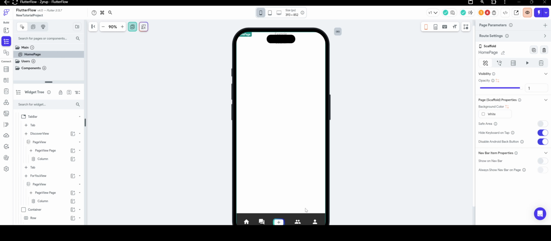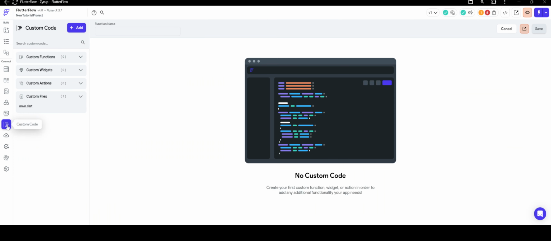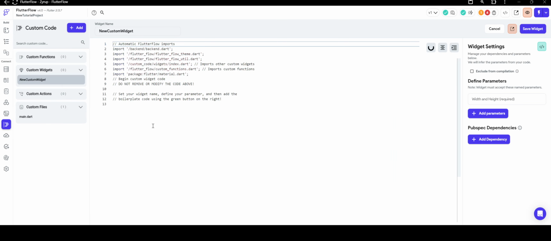Let me grab that. Just a moment so I can grab this real quick. I need the dependencies here.